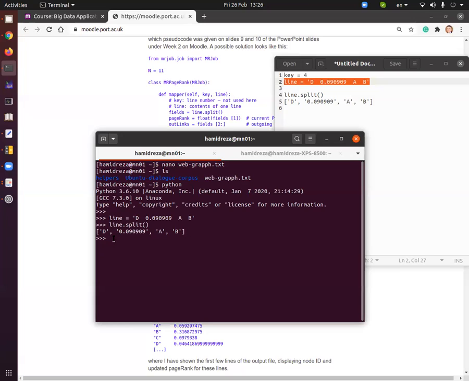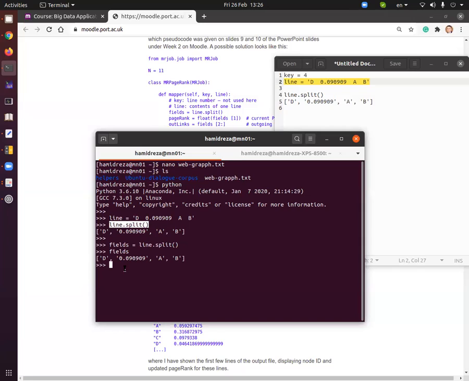So for instance, if I store this line.split in a variable named fields, now fields stores this list including each word in the current line under processing.